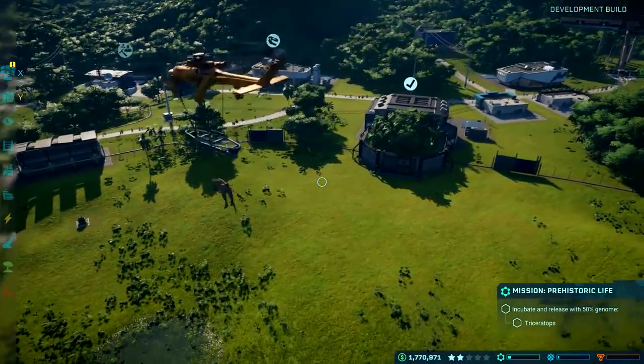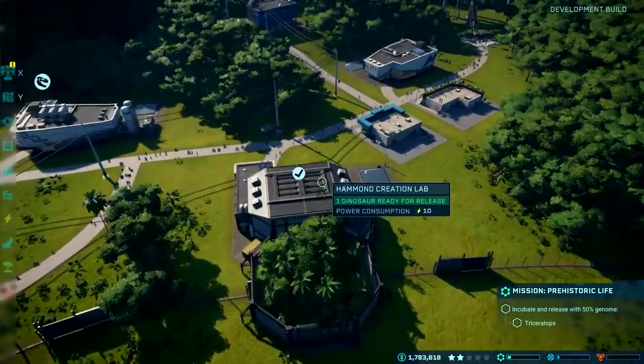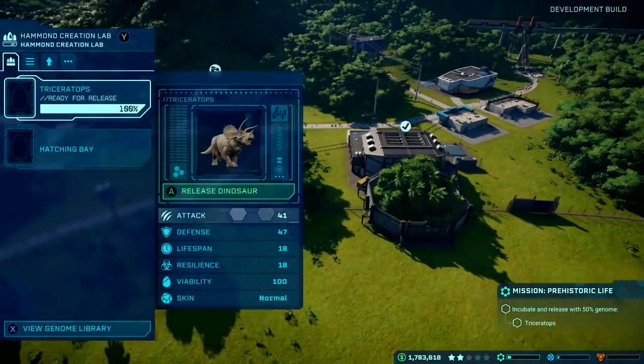Okay, well, she's on her way. So now I can safely release my new Triceratops into the herbivore enclosure.